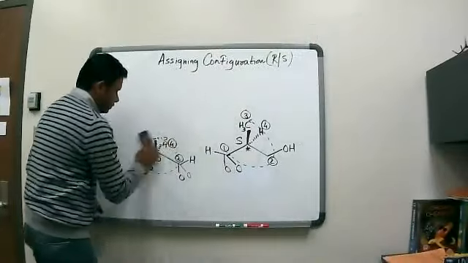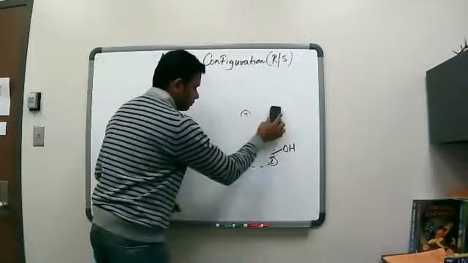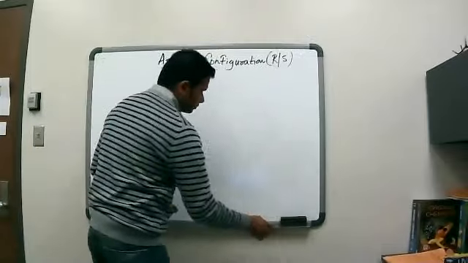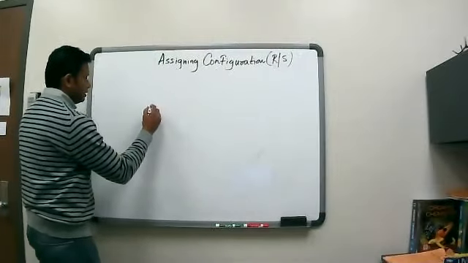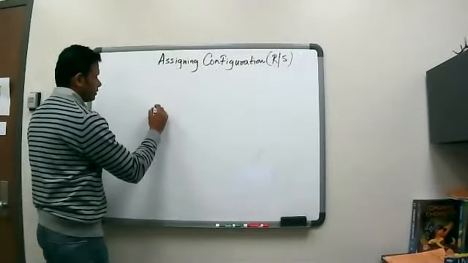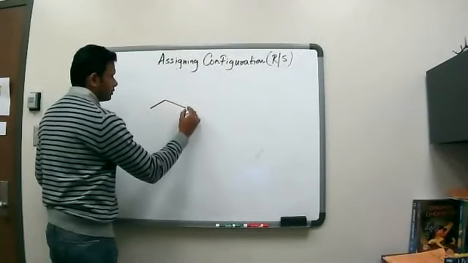Let's look at a few more examples, some things that might show up. Now let's consider an example. Let's say this is one molecule that we're looking at. So we have a molecule.